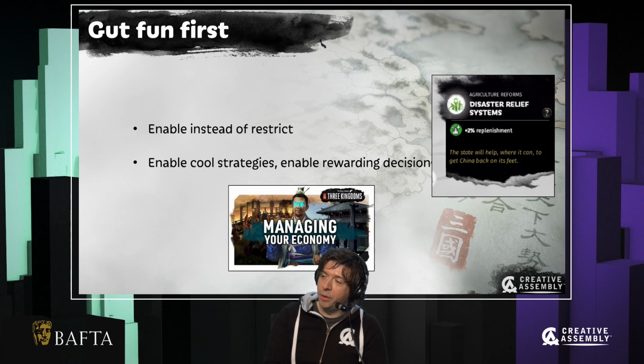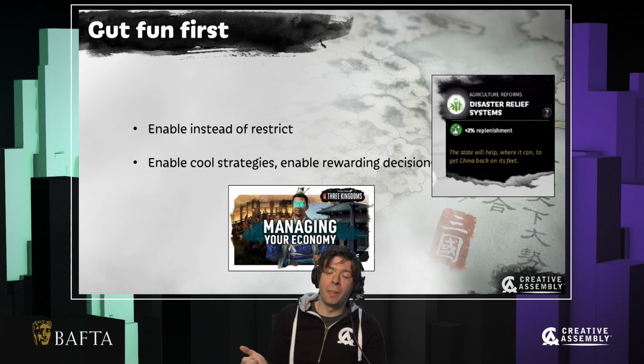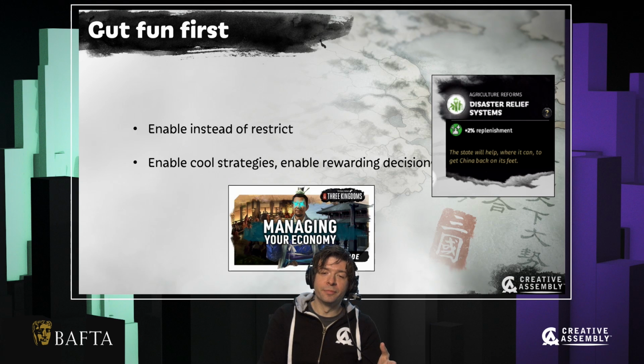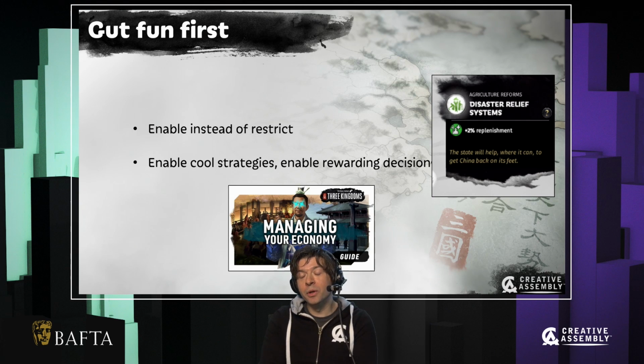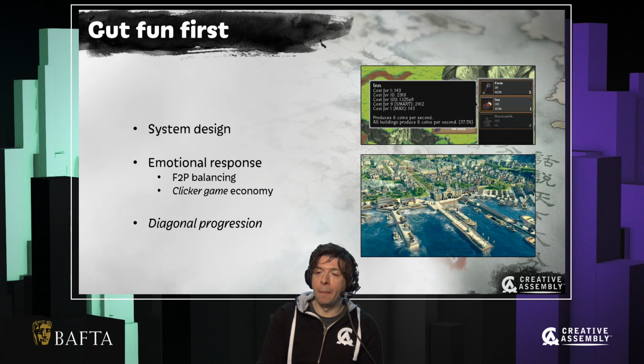So this plus 2% replenishment bonus here from this technology might be perfectly balanced for the game, but it doesn't feel very rewarding. And now you might say, okay, well, don't make a big deal of it, just add a 0, make it 20%, feels much more impactful, right? But that's unfortunately not how it works. Just cranking up the numbers might work in some cases, but in others might literally break the game or create more problems than it solves.